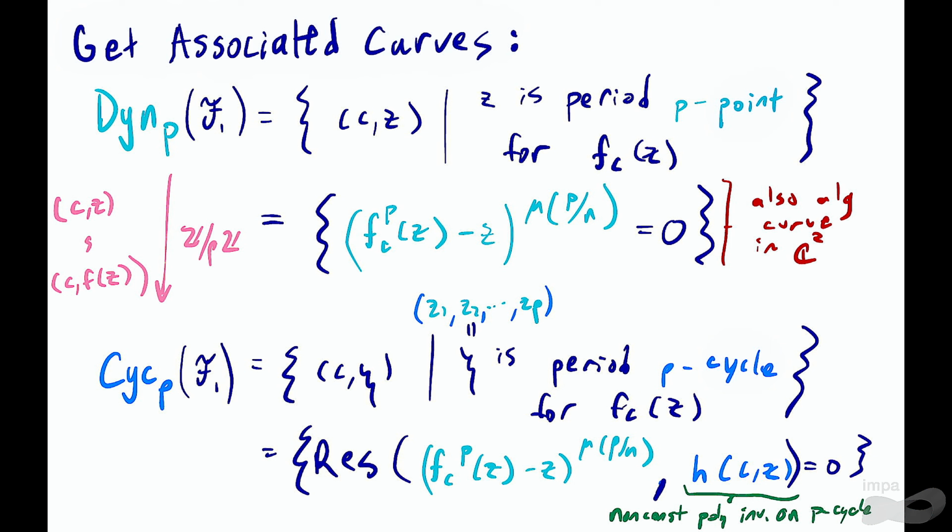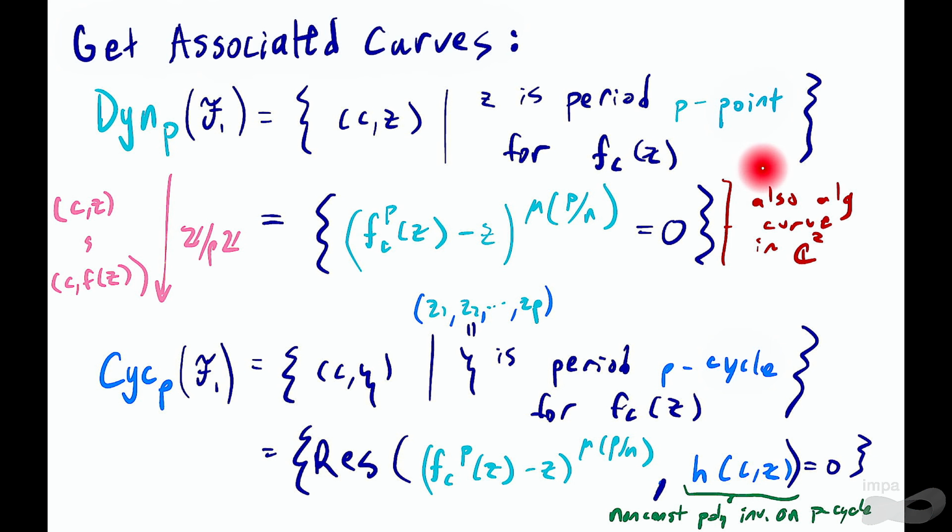And the first one is called the dynatomic curve over a family. This F1 is our family of quadratic polynomials for right now. And this is saying that you're taking a parameter that lives in P^1, the polynomials, but then you're also taking a period p point for the polynomial f_c of z. And you can realize this algebraically. If you have a root of the polynomial f_c^p(z) = z, this is saying that if you iterate a point p times, it'll come back to itself, because z will equal f^p of z. And this fancy notation up here just means you don't do it in p over 2 steps or p over 3 steps or whatever.